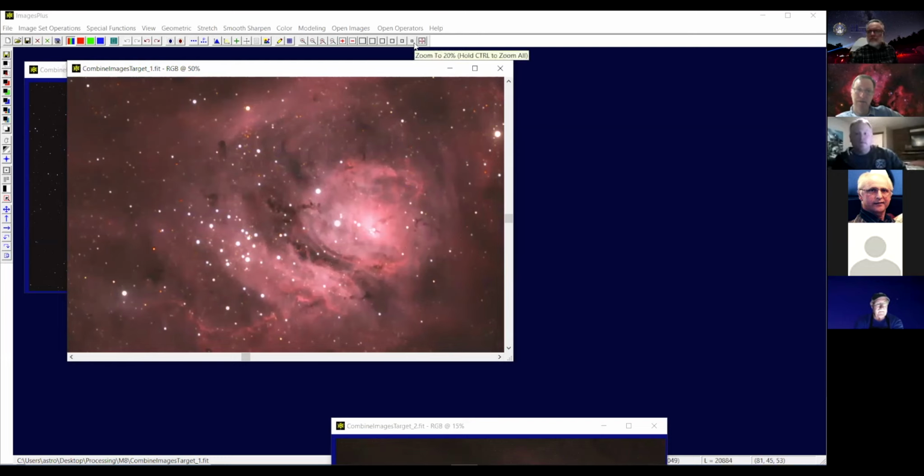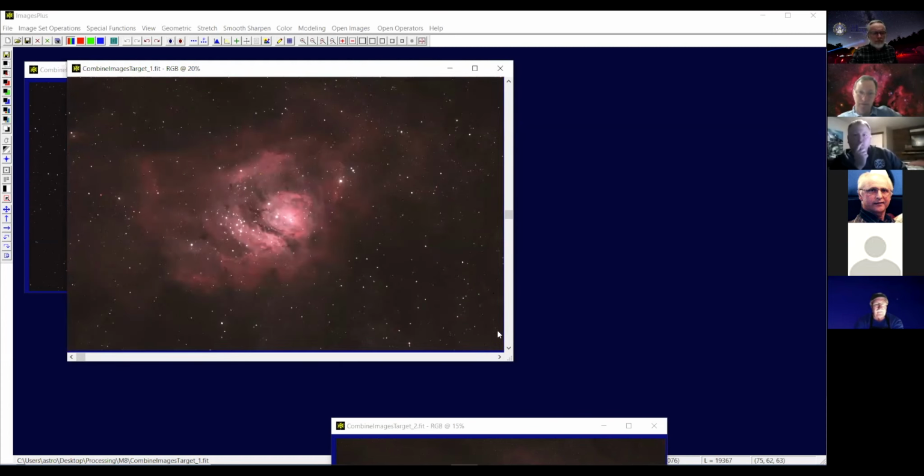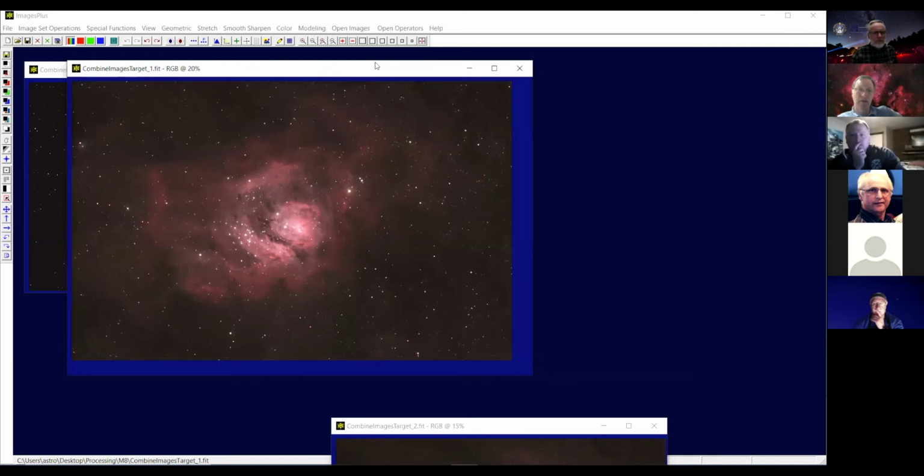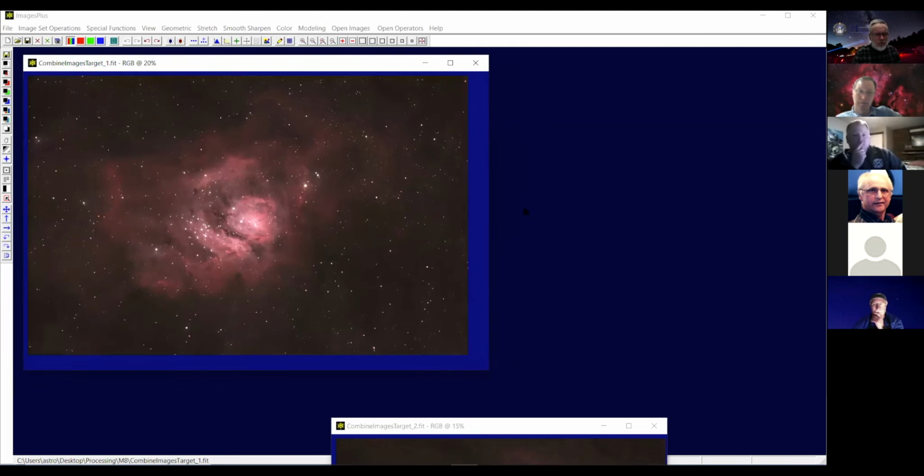Yeah, it looks spectacular. Let me ask you, Blair, are these original images ones you took with your refractor? Yeah, this particular one was taken with my refractor and my camera at St. Croix. So if a person was using a reflector with a secondary mirror, would you have additional steps to remove the flare lines from the bright stars? Most people don't bother removing them. They're not usually that bad.